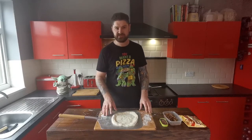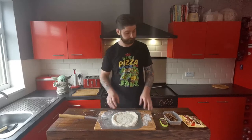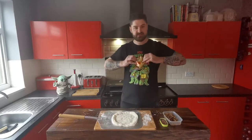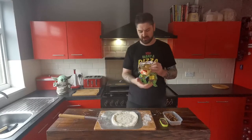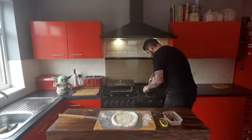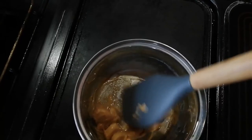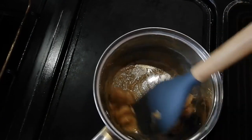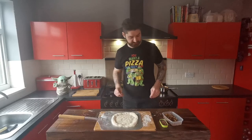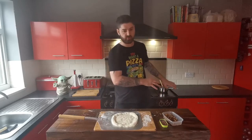One of our toppings for this pizza was butterscotch. What I'm going to do is melt down some of these butterscotch candies into a bit of a sauce which we can then put on. You can see that's starting to come together and form a sauce. It's now softened up enough so we can add it onto the pizza as a drizzly sauce — let's get this done quick before it cools.